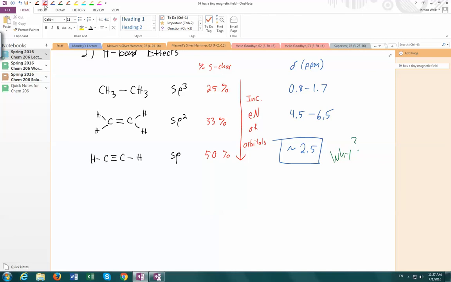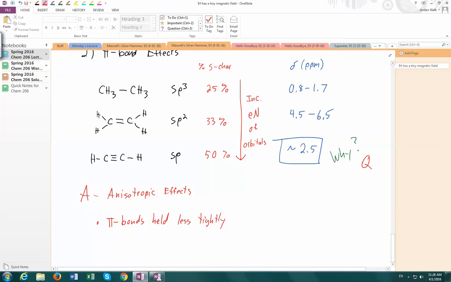Okay, so the answer to our question is anisotropic effects. Yay, another effect to learn. All right, so we're going to learn about anisotropic effects. Let's think about pi bonds and sigma bonds and their differences. So a pi bond, is it going to be held more tightly or less tightly to a molecule? Less tightly, right? It's not between nuclei. They're kind of flopping around a little bit. And so we can say that pi bonds are certainly held less tightly.